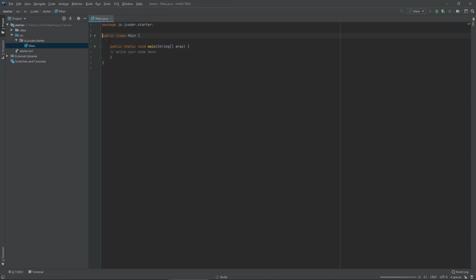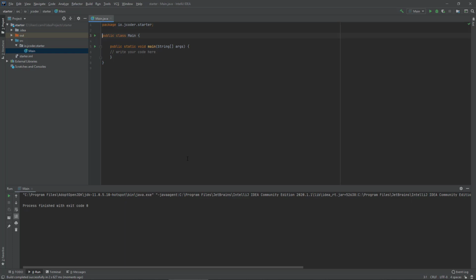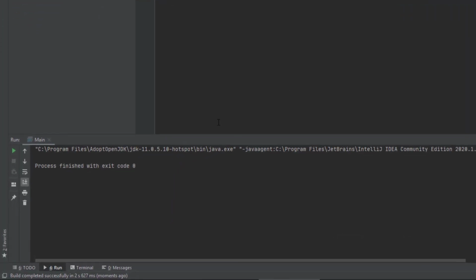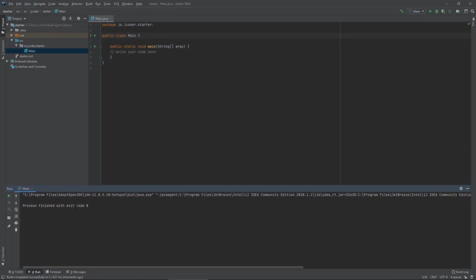So let's go ahead and click Run. Once we click Run, you will notice that the status bar on the bottom displays Build, and this basically tells us that IntelliJ is preparing the code and is building the project for execution. Once it finishes building, you're going to see that a Run window automatically appears at the bottom, and IntelliJ is going to show you the command that it executed behind the scenes. In our case, of course, because this is a Java project, it's going to show that it executed Java. And it also shows you the exit code. In our case, the exit code is 0, meaning that it completed successfully.